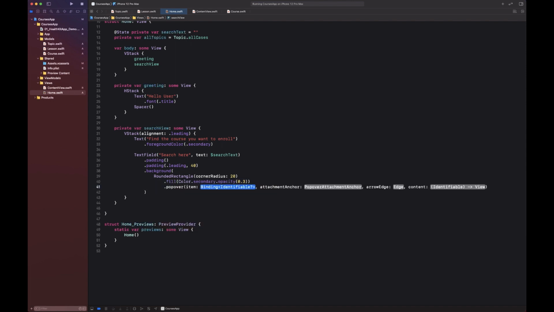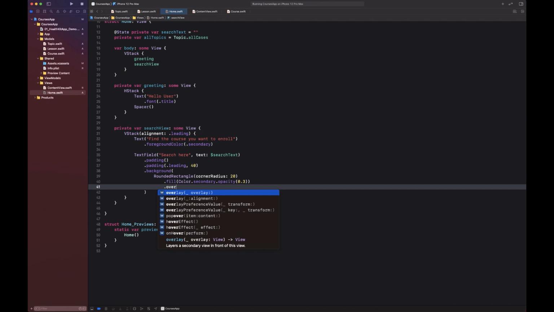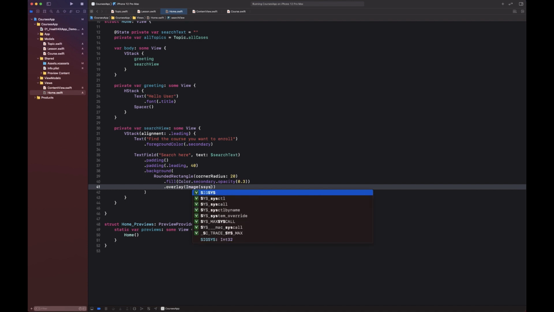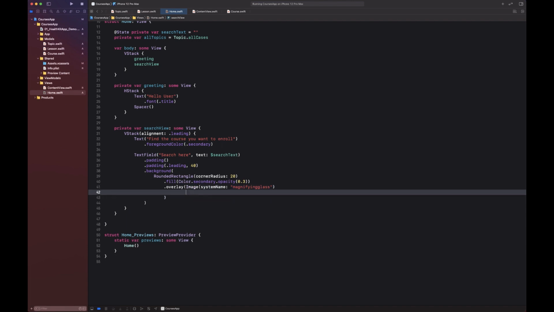We are going to add an overlay, and this overlay is going to be an Image, a systemName image, and the system name is going to be magnifyingglass.